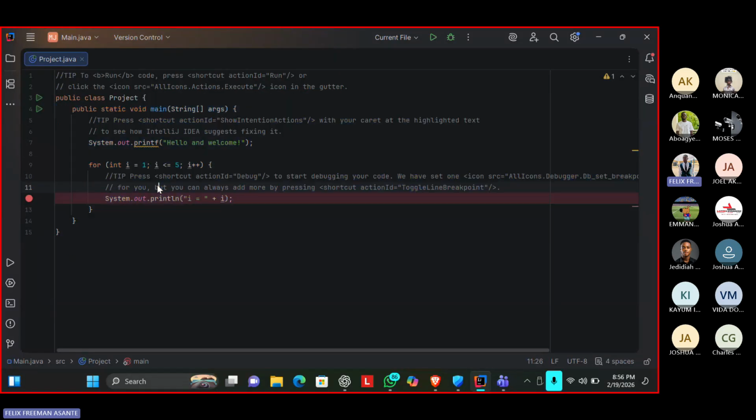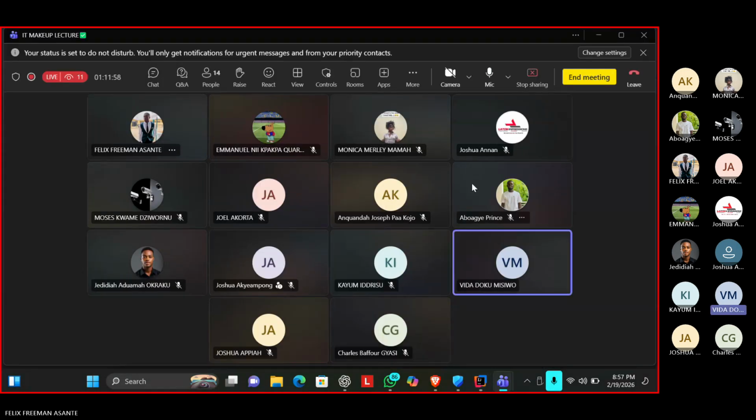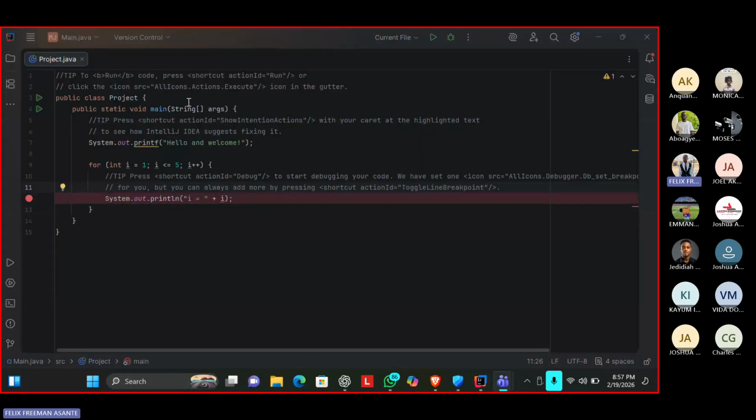Do you understand? If you understand, I think I can go on. If not, you can unmute your mic and speak at any point in time. So we all agree that line 1 has been well understood. Freeman, yes, please. Can you take that part again? That's for the curly brace, right?